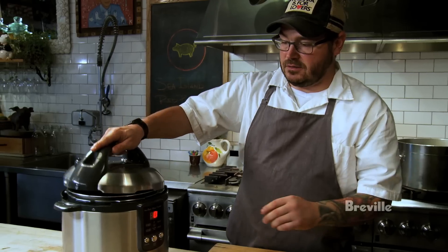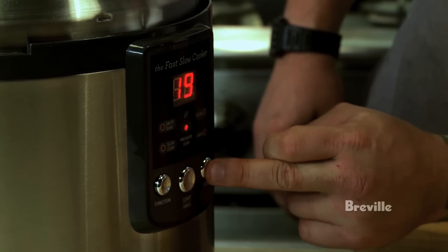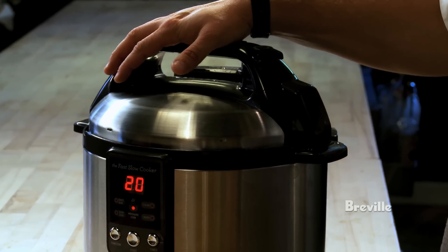What I love about this is you literally just put the lid on, set it to 20 minutes at medium pressure, and push start. Traditionally when you cook peas, you put it on the stove and allow it to simmer away, and you find yourself putting your nose over the pot and smelling it. Well, what's happening is all of those flavor compounds are going into the air and not into the pea. What's neat about the pressure cooker is it traps all that in there — it can't escape. Because of the pressure, all of that liquid gets pushed into the pea and it has an incredible flavor when cooked.